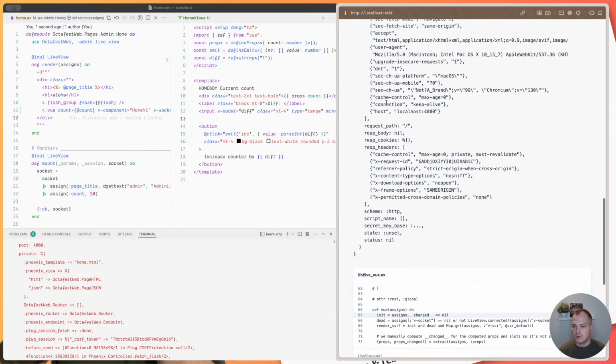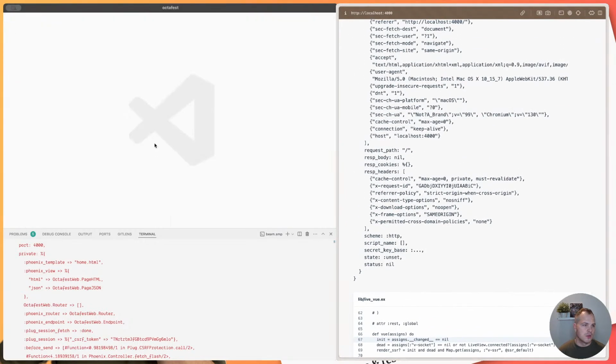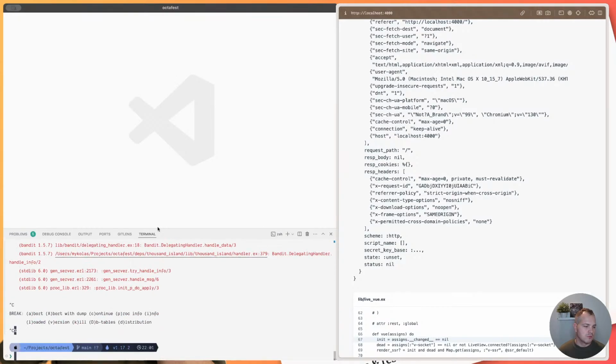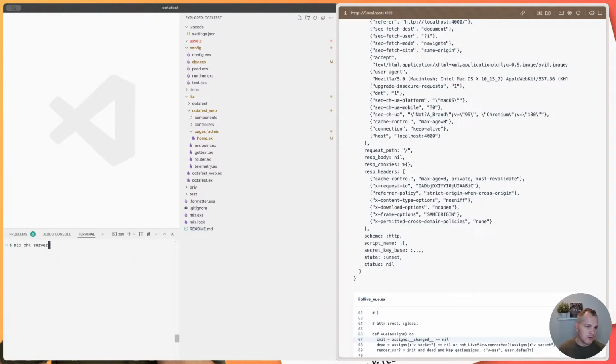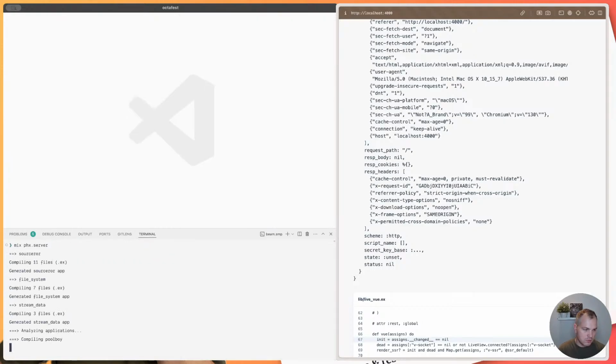When in doubt, clean the build folder. Both and lexical. Yeah, just clean both and try again. It's lasting a little bit longer than I expected it to, but it is what it is.